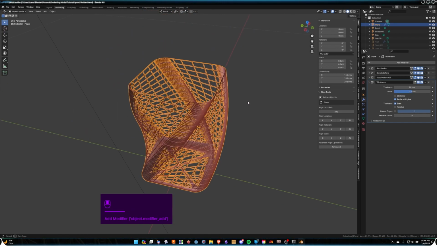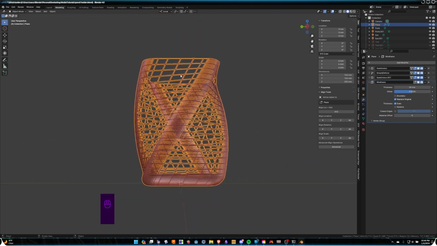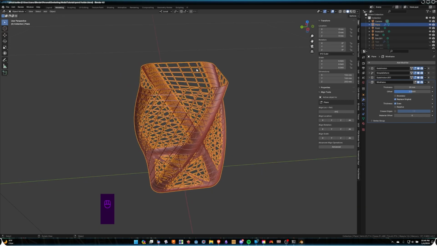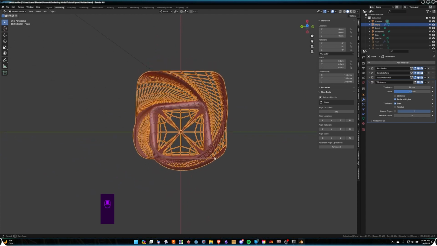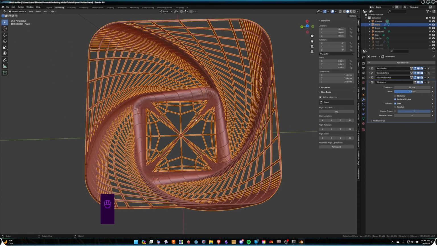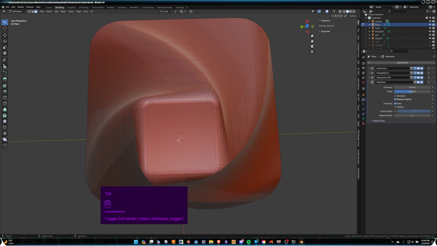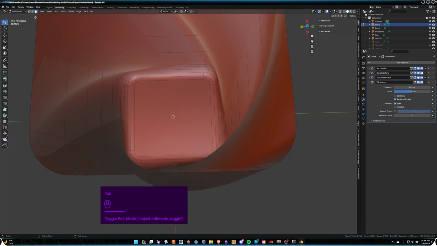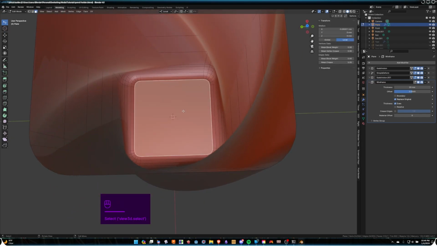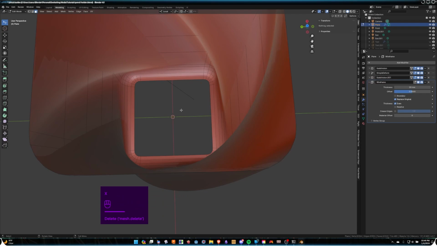Well, that looks really interesting, doesn't it? Look at the flow of these edges, though. You notice how it's a rotation of a couple of degrees and then stack another one, rotation of another couple of degrees, and stack another one. So that's really interesting. And then notice how our bottom has a particular geometry to it. Let's go ahead and correct that now. Let's select face mode, select our bottom face, delete it.